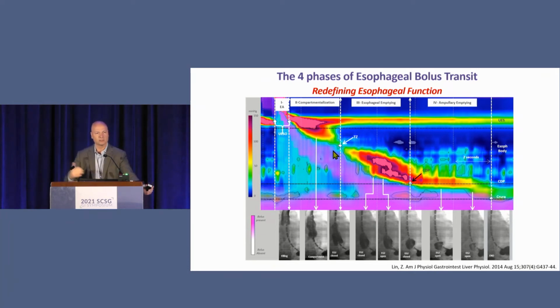We don't know anything about it. It just happens. And then seamlessly pushes that bolus down into the stomach with a little bit of help of this kind of ampulla, which is kind of this ricochet part of the lower esophageal sphincter, which distends like a water balloon and then allows it to kind of decompress and empty into the stomach. Sometimes people call it a hernia, and sometimes it can be a little bit of a sliding hernia that becomes part of that. But it's a very beautiful, elegant, compartmentalized, component-driven swallow.